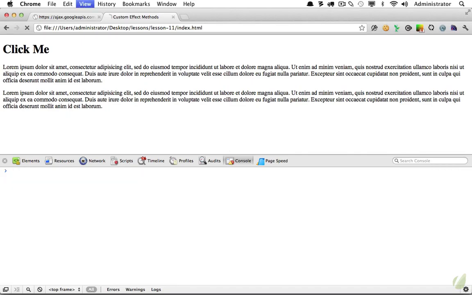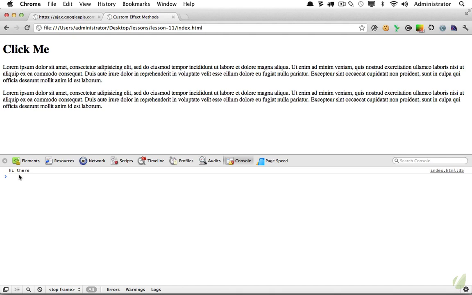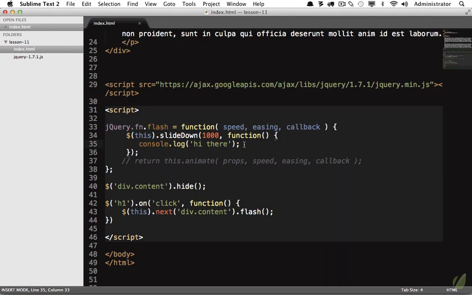One more time. Reload, click on it, and notice it does not display until that operation has completed. Click it, and there we go. So to complete our flash effect, we can say slide it down, and we're going to return that to a half second. And then we want it to just lay stagnant for a minute.